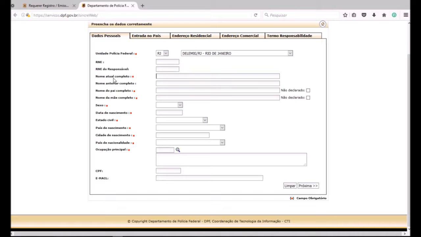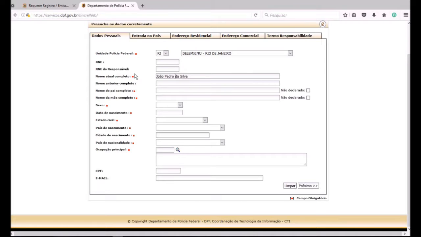So let's continue. Nome atual completo, which is full name. In Brazil, we leave our family name at the end, so you should pay attention to that. So if my first name is João, for example, and my last name, my family name, is Da Silva, then I'm going to write it like this.